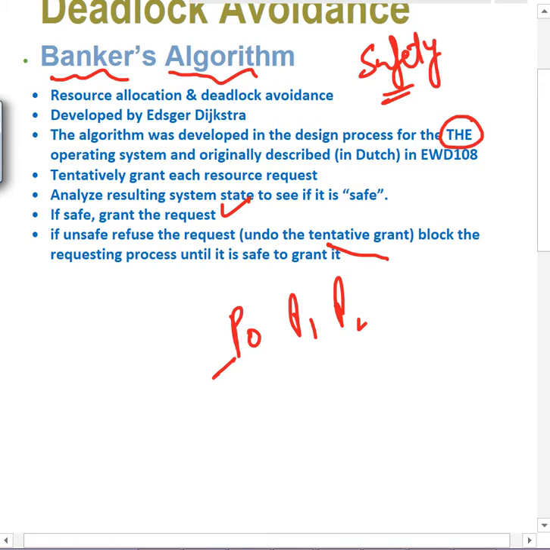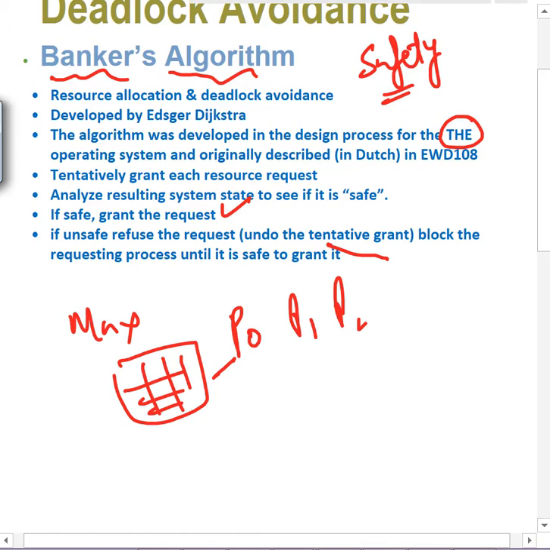Now they may have some resources and they may need some more resources, so that's why we need a priori information about the maximum that every process may need. This max is going to be a matrix. There we will have how many resources P0 may need. I will show you in an example so you understand properly.